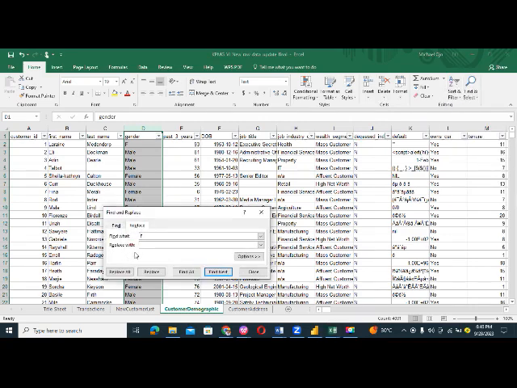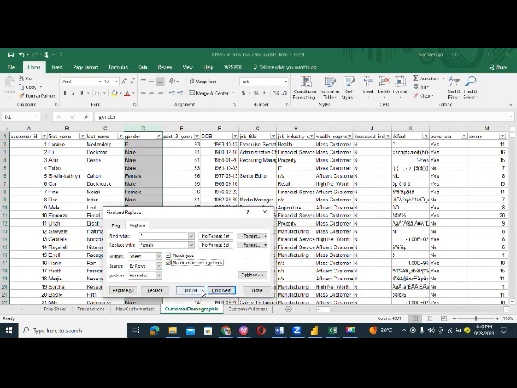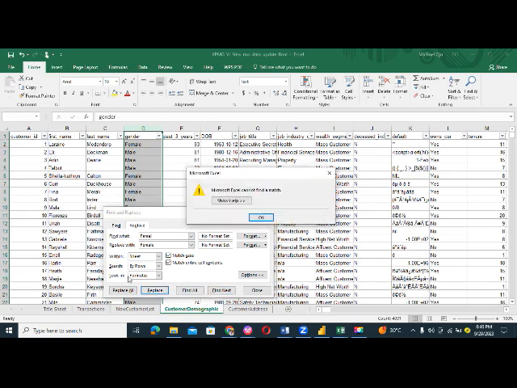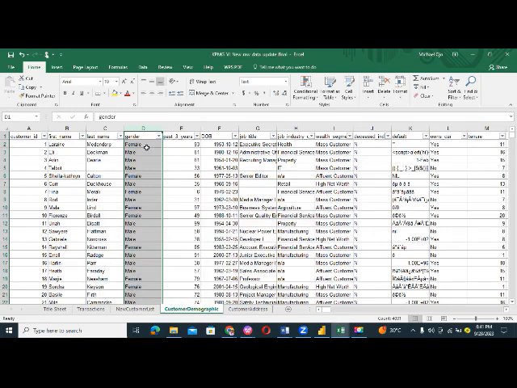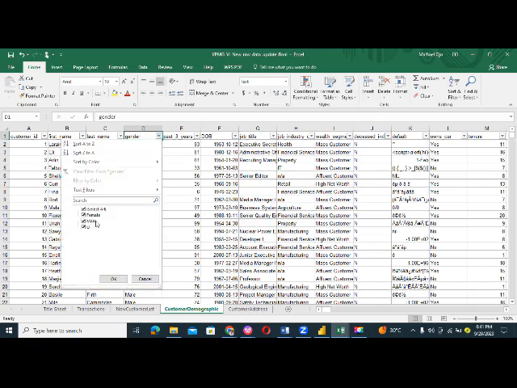So let's find F and let's replace it with female, and then let us click on options. Click on options and then select both boxes and then replace all, and that's replaced. So the next one is female, replace all, and the next one is M, you change it to male, right? So what do we have? If you check now, it is now all consistent: female, male, and U means unknown.